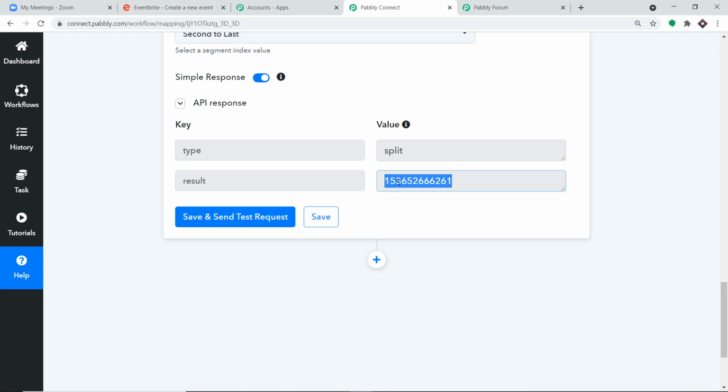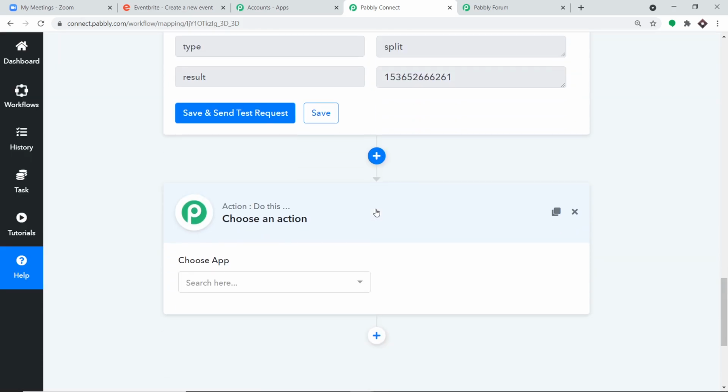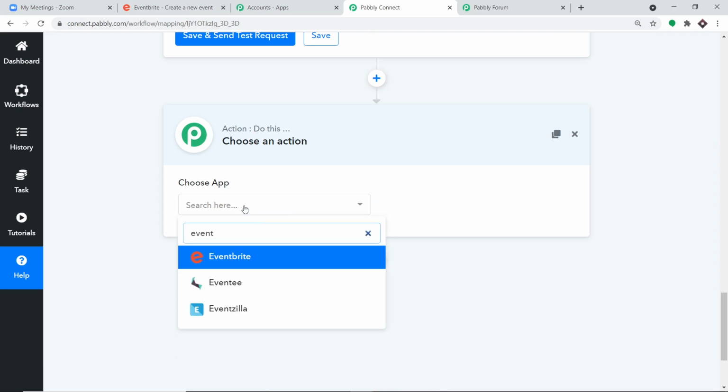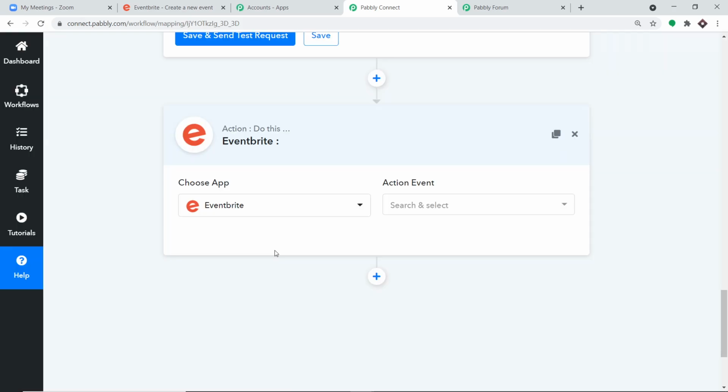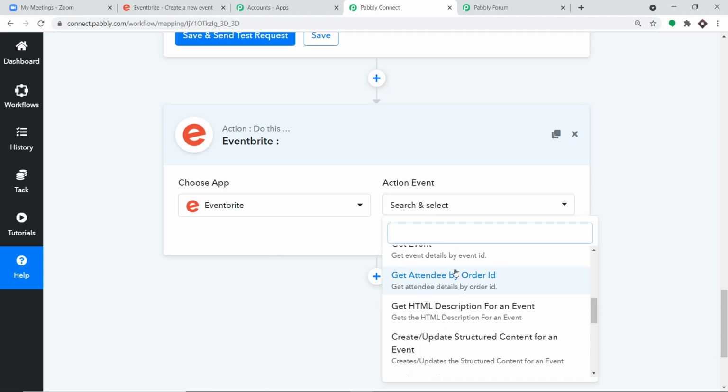So what next? So basically this is the ID. From this ID, we are going to extract the event related information like the max class, and then we have the information such as the start date, the due date, and then the timing. All this detail will be extracted from this particular bunch of numbers. So to do that, let me introduce one more action window. Now in the choose app, again we are going to use Eventbrite because we want to extract the data from Eventbrite. That is why. So the action event is, let me just scroll down, get event.